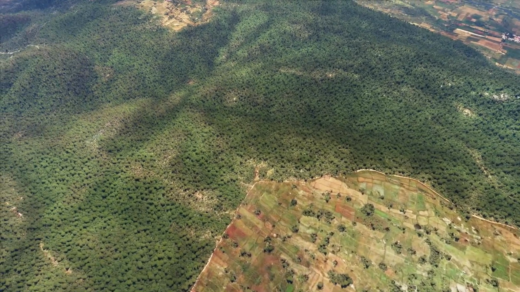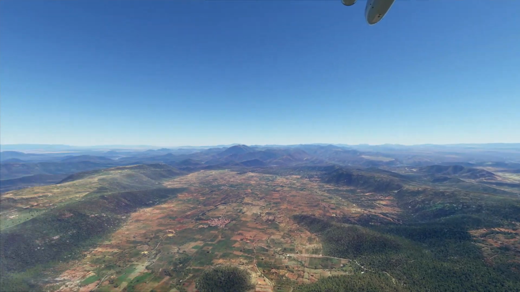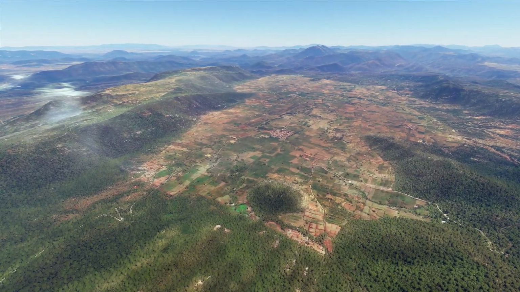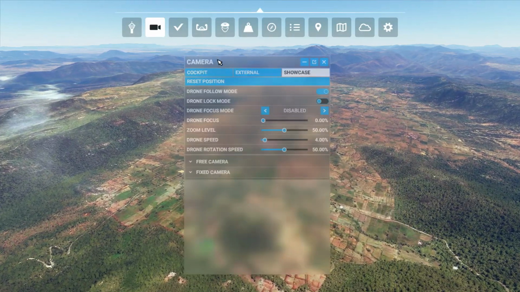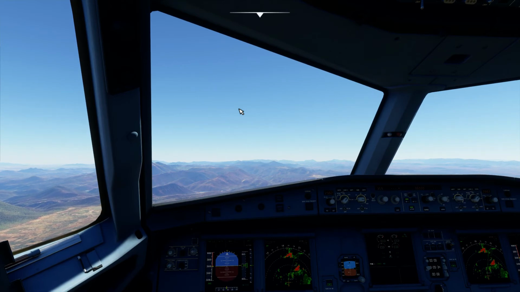It's a forest. It's a full-fledged forest. And there's a small town there. Look at that. You just cannot get this level of detail from X-Plane.